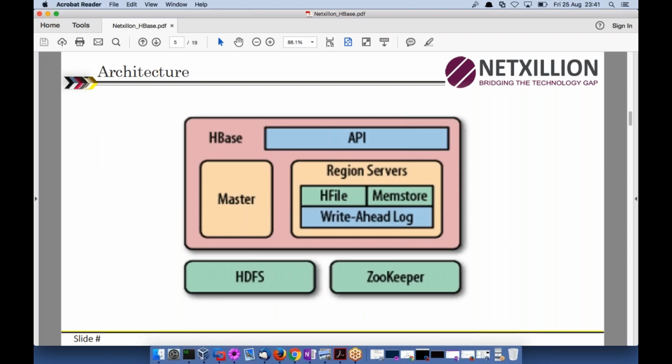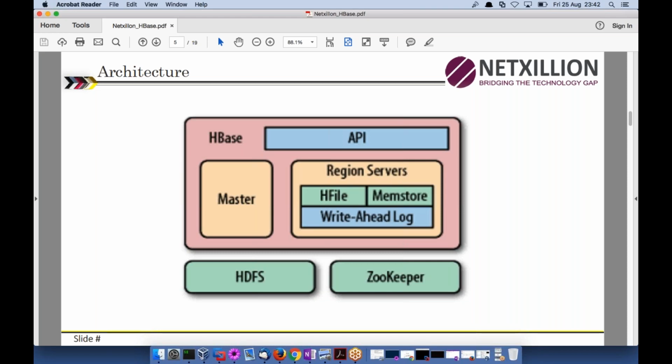So let's look at the architecture. This is a very simplified diagram of an HBase architecture. HBase, similar to how Hadoop is, is also a master slave model in which we have a master and we have slaves, right? Or in simple terms we call it a server client architecture.